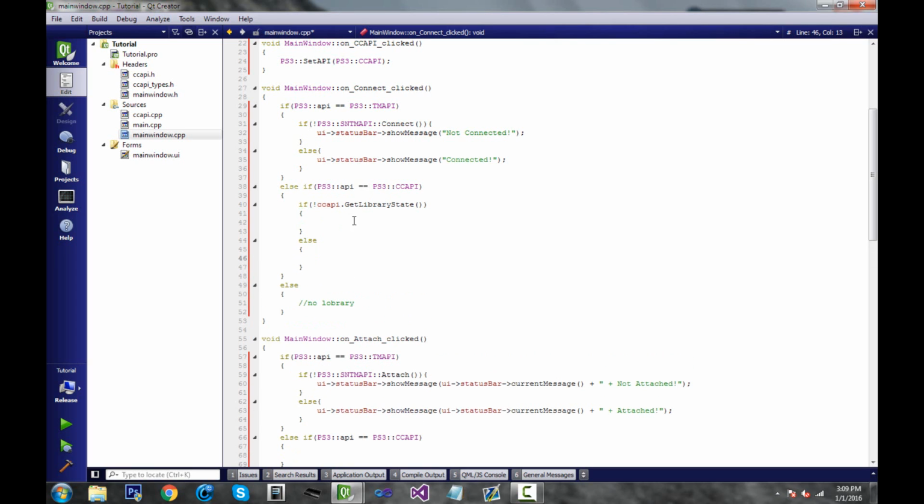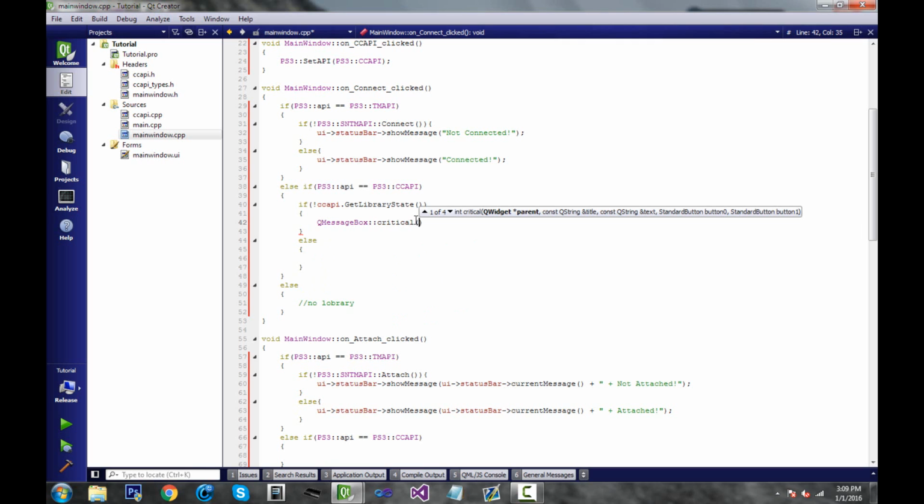And inside of here, you can go ahead and put, we're gonna make a message box pop up. So type QMessageBox::critical, because it's like a warning or an error, I guess.